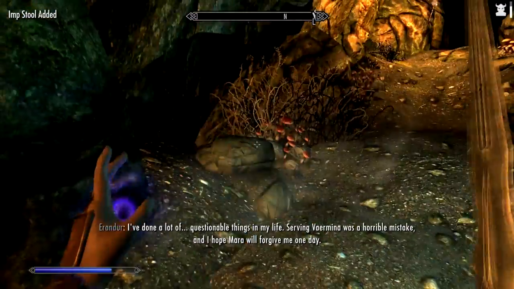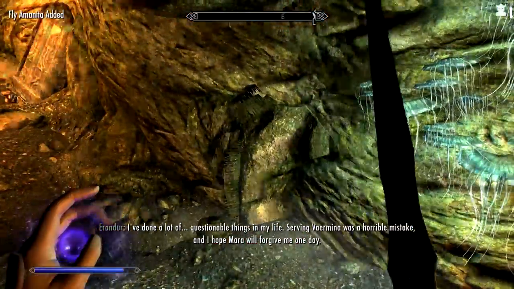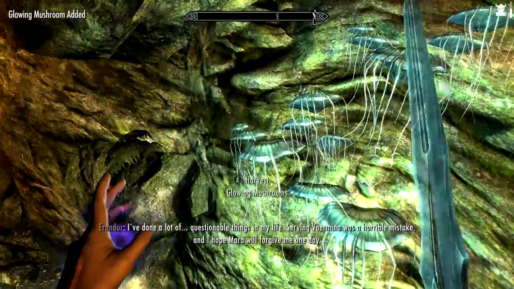I've done a lot of questionable things in my life. Serving Valmina was a horrible mistake. I hope Mara will forgive me one day.